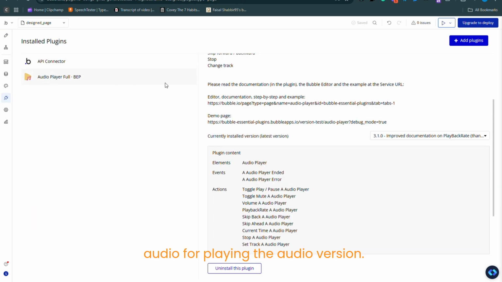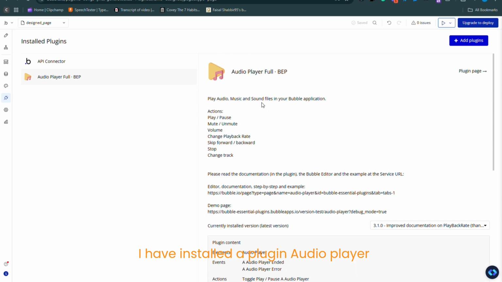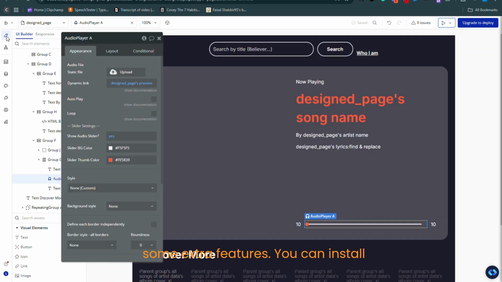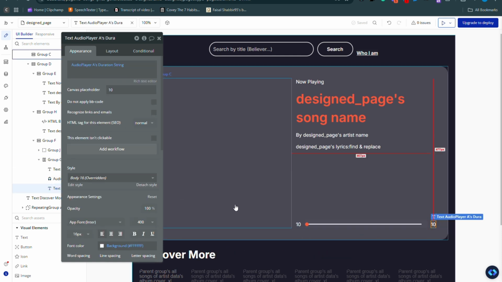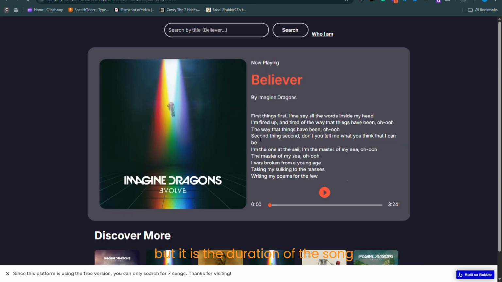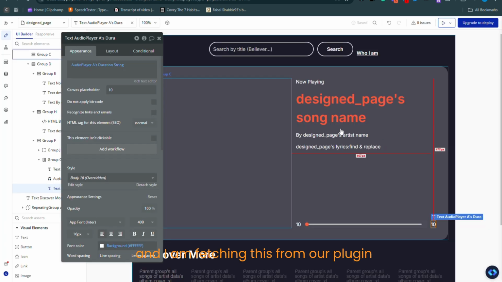For playing the audio version, I have installed the Audio Player Full plugin, and you can install any plugin you are familiar with, which is easy to use for you. I use this plugin as it provides some extra features. Then this is a simple text, but it is the duration of the song, and I am fetching this from our plugin.